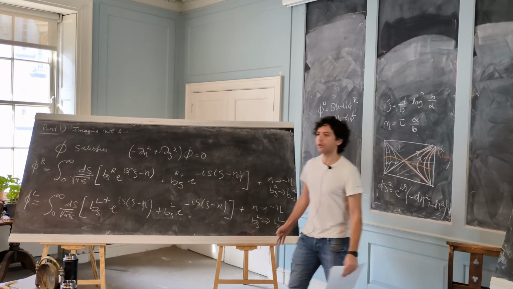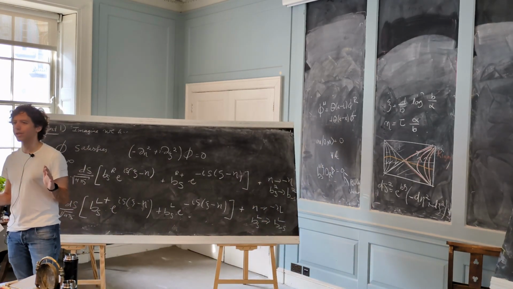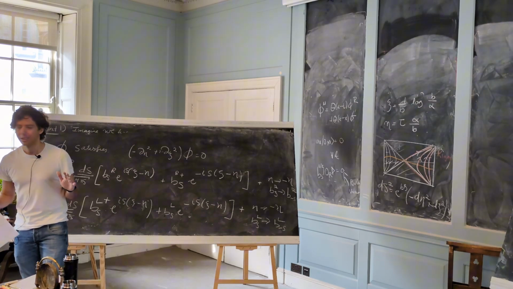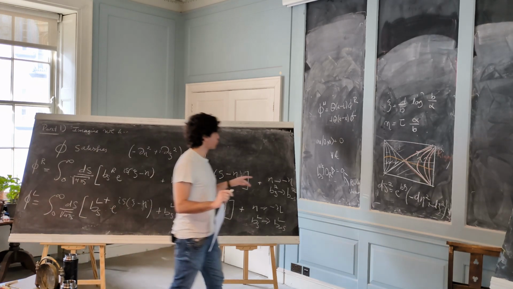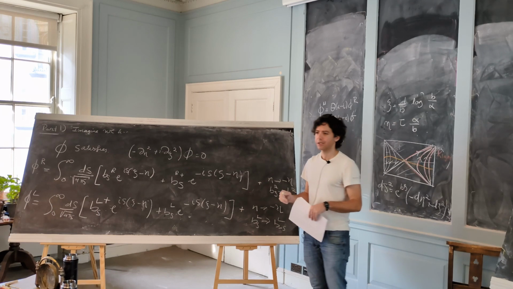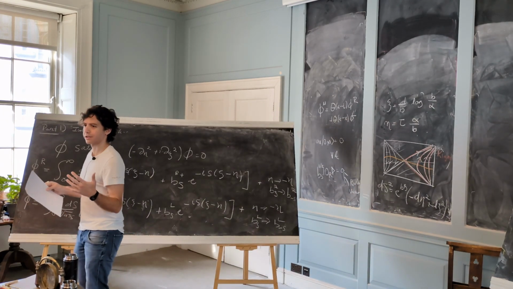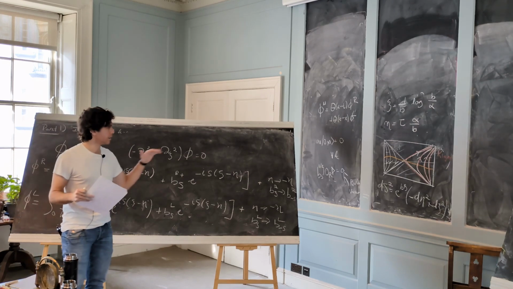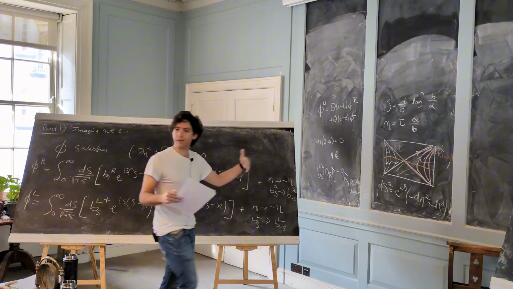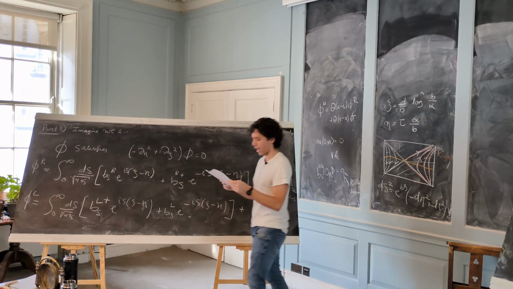But if you're accelerated and you start from the Minkowski state, you're not going to be in the Rindler vacuum, right? You're going to be in the Minkowski vacuum. So we have to understand how to write the Rindler vacuum in terms of the Minkowski vacuum. So we have to understand, for an accelerated observer, how they observe their state. How do I write this Minkowski vacuum in terms of what I would naturally measure if I were a Rindler observer?